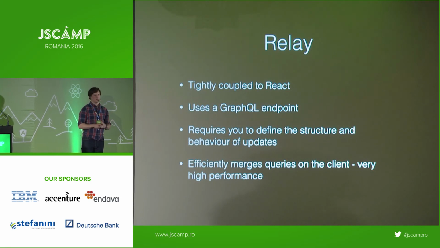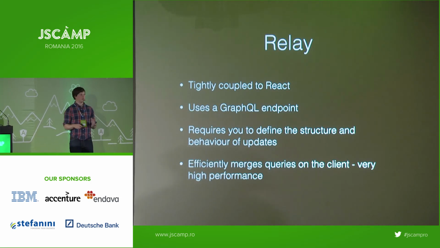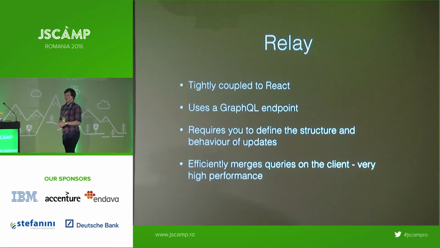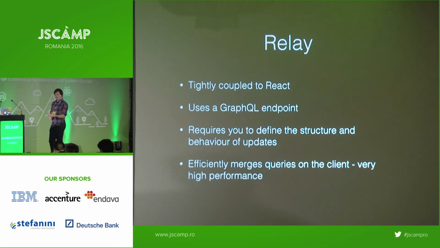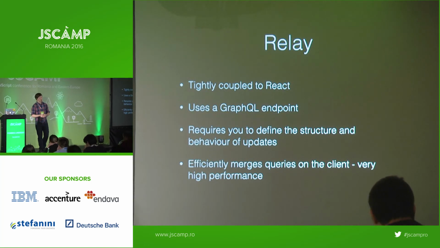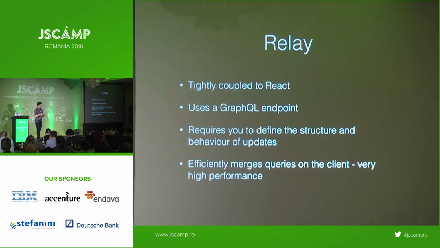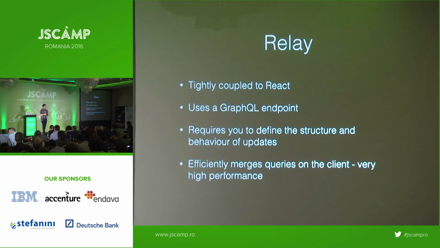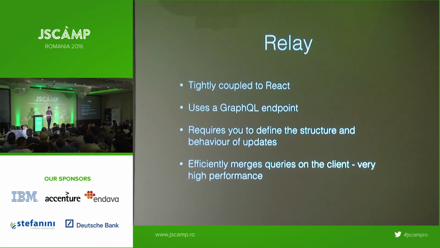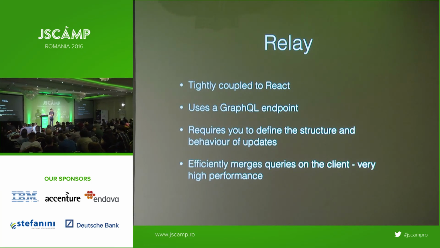So if your application is small, or doesn't need to scale that high, then perhaps consider Bicycle. If you're writing a big production application, then I really recommend you try out Relay. It uses a lot of the same concepts that are in this talk, but it's a very much more complex and higher performance implementation.